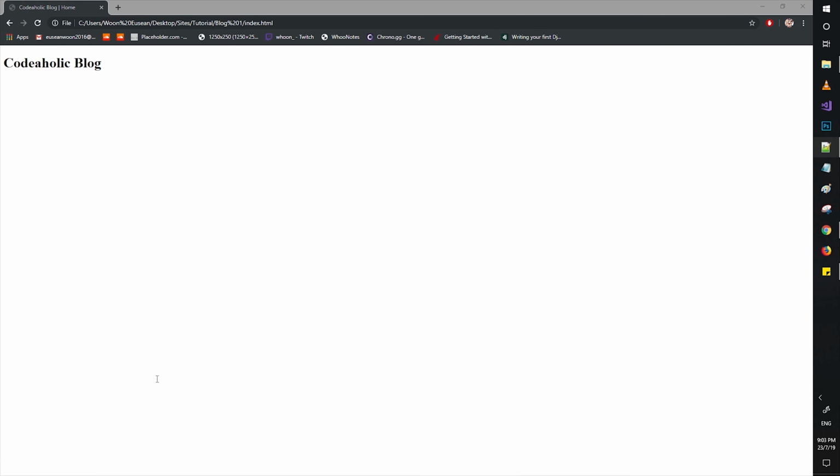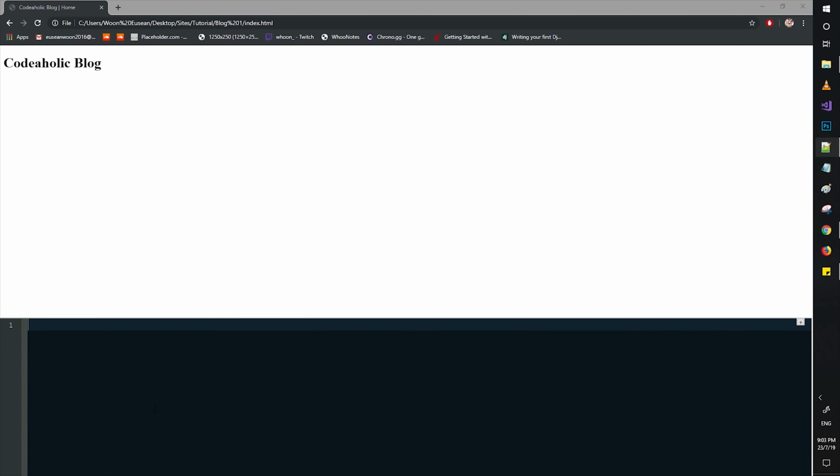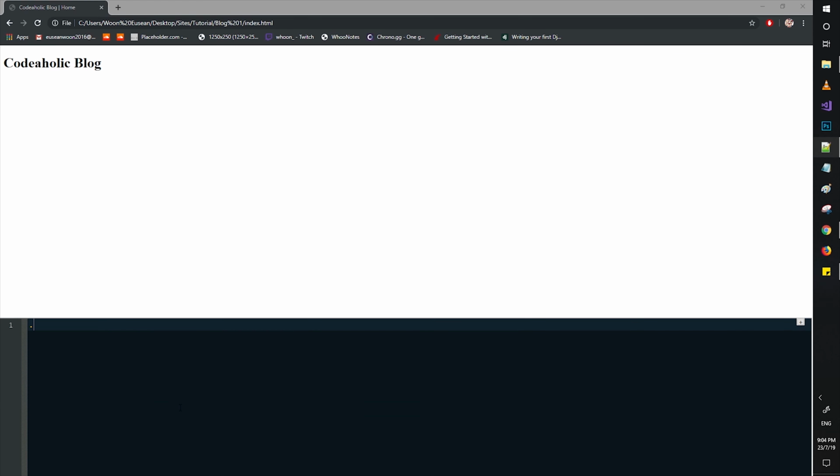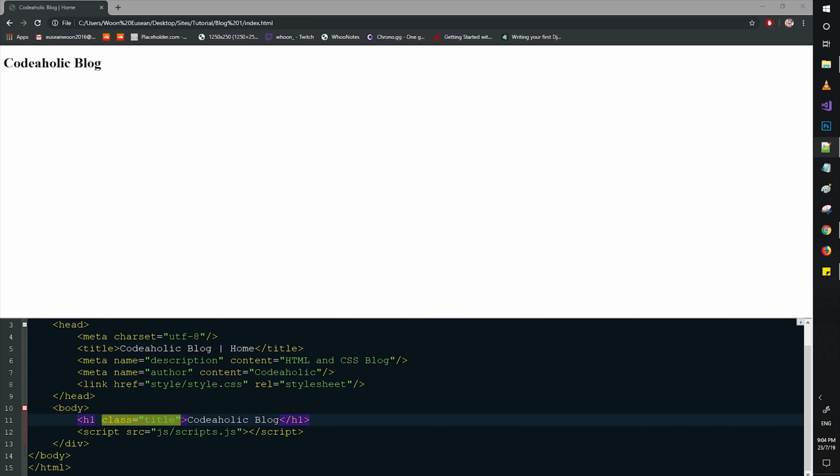I have it open in another tab over here. You can switch between tabs by pressing Ctrl and page down or page up. So I'm gonna go back to the HTML and add a class attribute to the h1 element. I'll name this title. Class is actually an attribute of any element, and it basically just sets the style of any element based on this name right here. So if I go back to the style and I add a class element called title, this would be the style of this because I have set the class to be title.